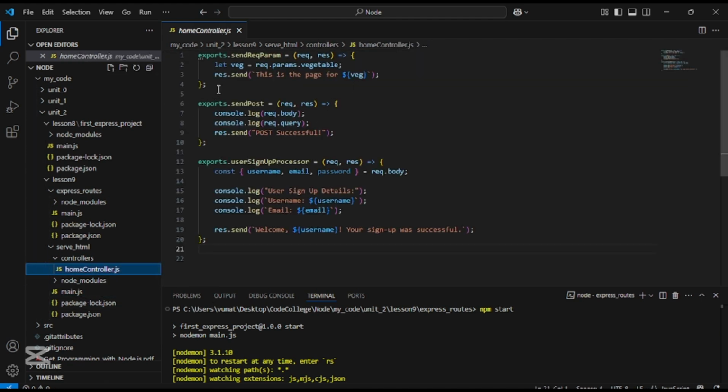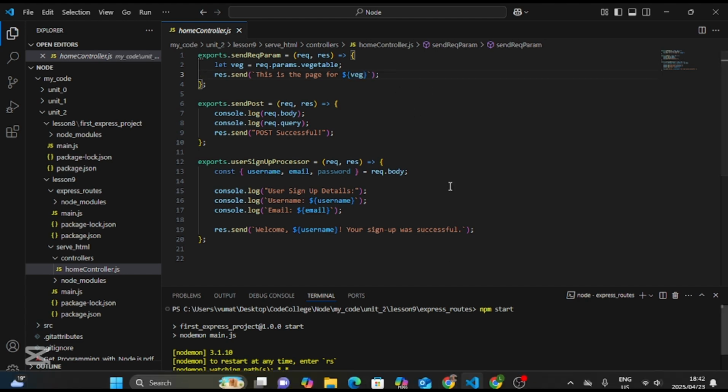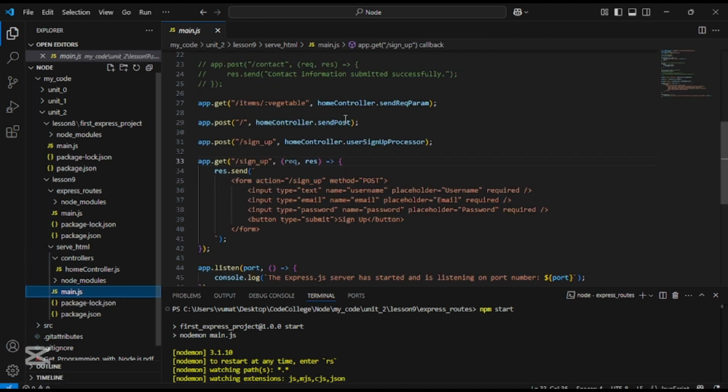Basically, this is handling the get request route, and you can see it stores the value in here, and we have this callback function where that request is made, and then the response is passed to the front end, and it says this is the page for whatever vegetable that is. And that happens when we access this URL specifically.